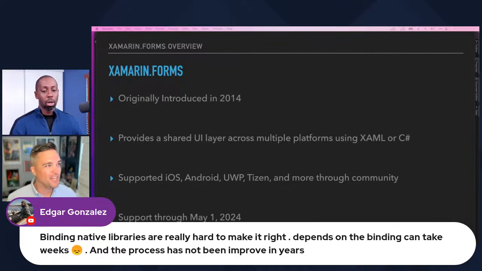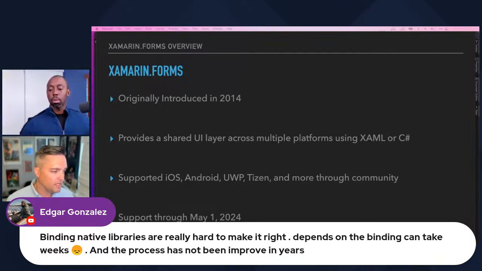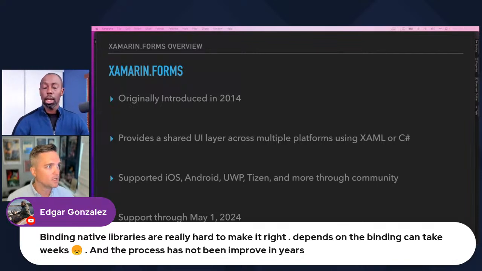I've done a lot of that. So yeah, and he's not wrong. Binding native libraries has always been tough. I know this is something that the team's looking at more in depth for .NET 7. I don't have an answer for exactly how that's going to look. I know that there's been a lot of ideas. Bindings as they are today for MAUI are pretty much how they were for Xamarin in the past. You build a wrapper around those native method calls and everything like that. I know there's some thought about how we can make that simpler.